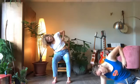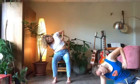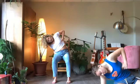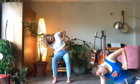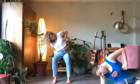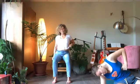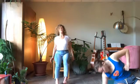One last one. Big inhale, side body. We have all kinds of adhesions all around. Exhale. All around the tiny muscles of the ribs. Come back up to neutral. Use your belly muscles. Extend your legs and forward fold.